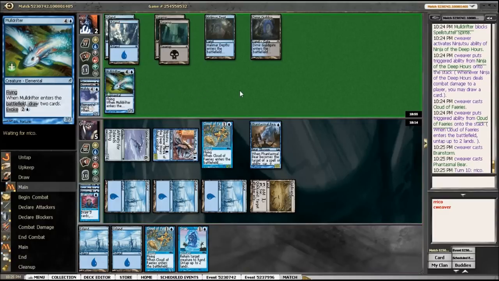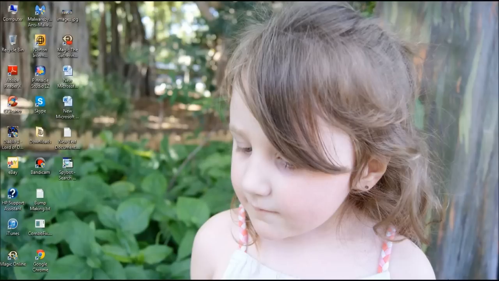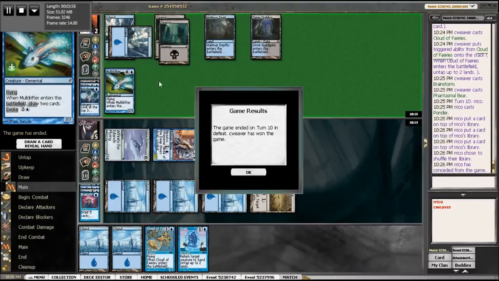Well, let's just hope he doesn't have some kind of finisher to take away the last bit of life. He's pondering, trying to draw into answers, I think. I hope. Put this thing at the top. Show according to order. And I win.